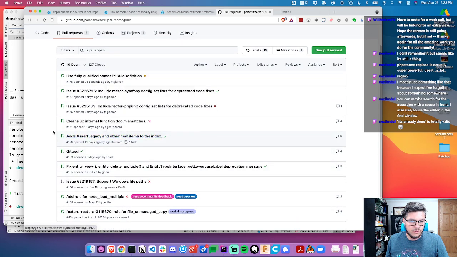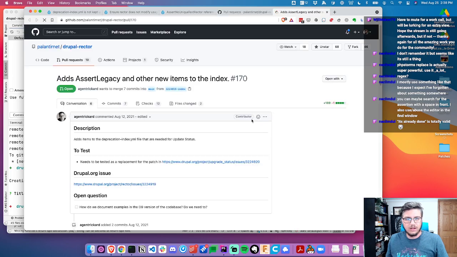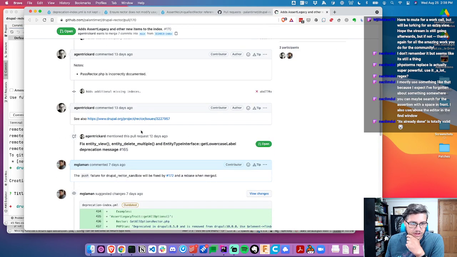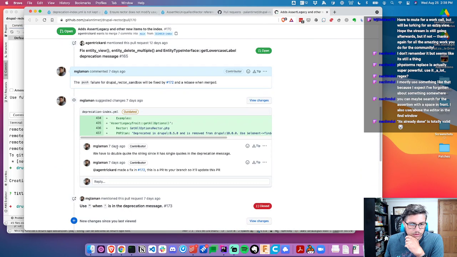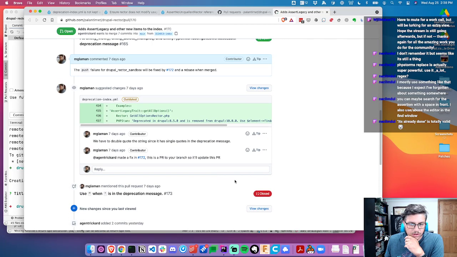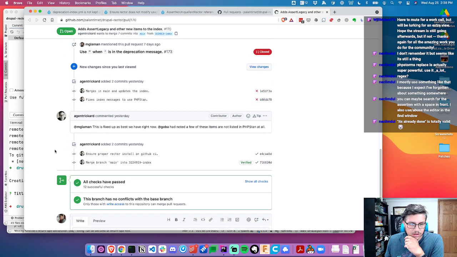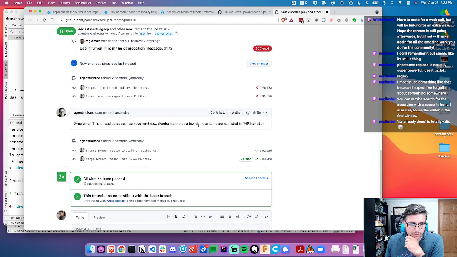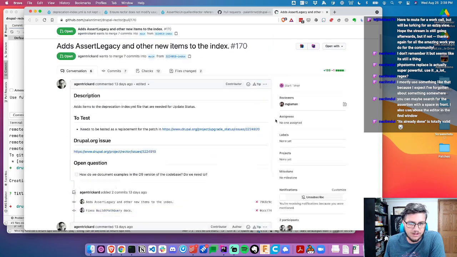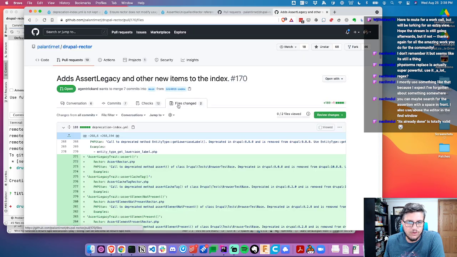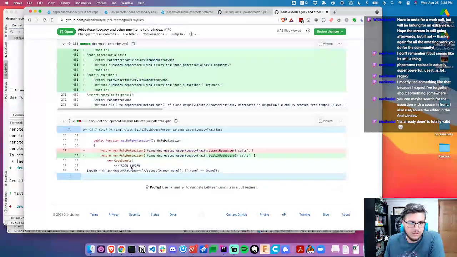All right, so let's look at adds assert legacy and other items to the new index. See also this push failure. This is outdated. This is fixed up to the best we have it right now. Gabor added a note. Some of these items are not listed in PHPStan at all. So I'm just going to quickly review it and sign off on it.